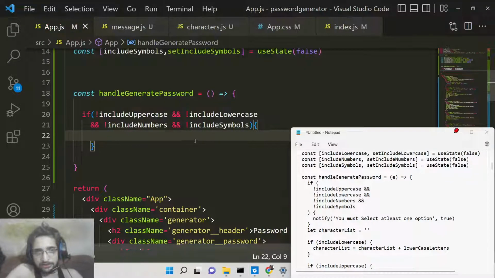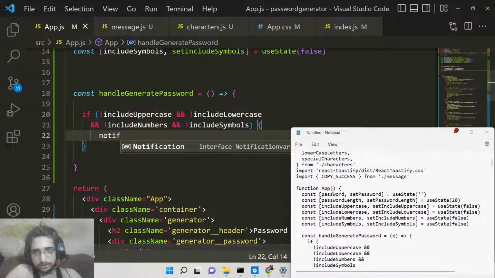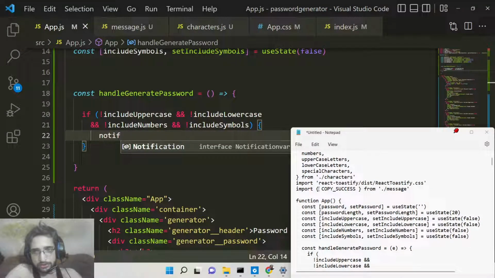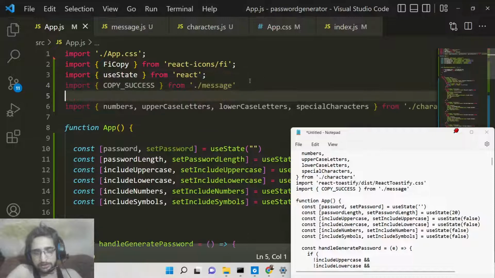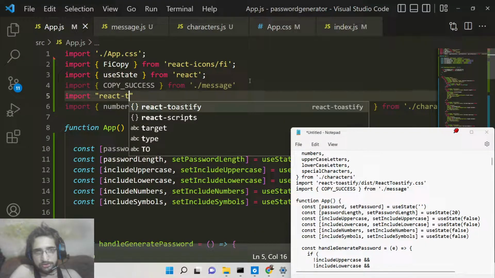If either of these fields are not selected, in that case we would display a basic notification message. For this notification, we need to import the required module. So right here we will import this notification, which is react-toastify.